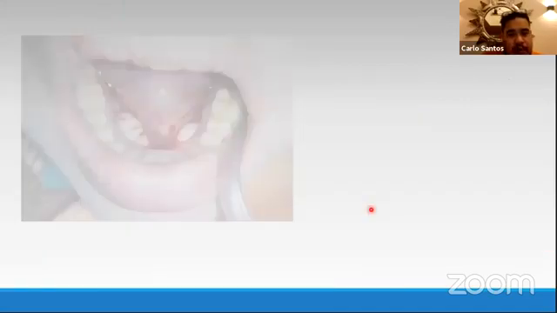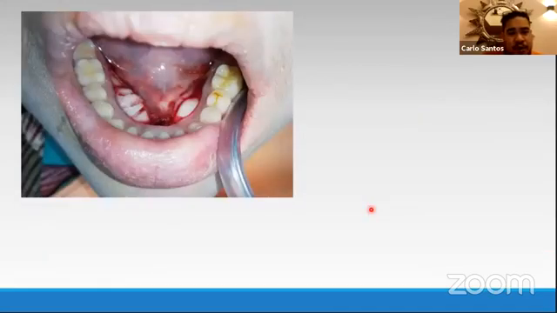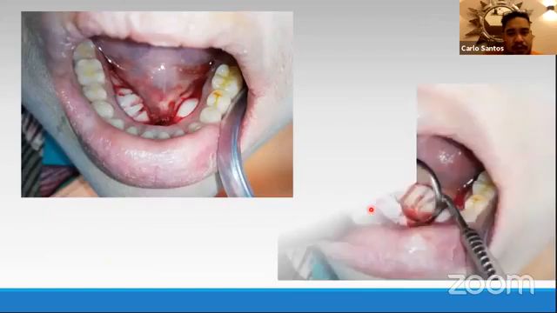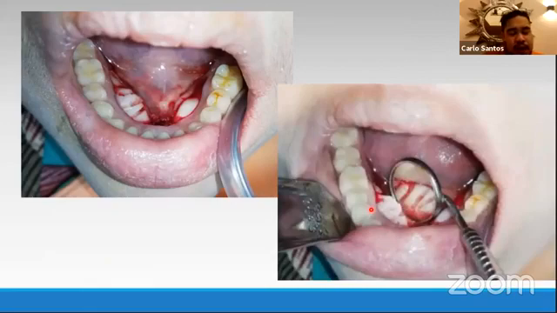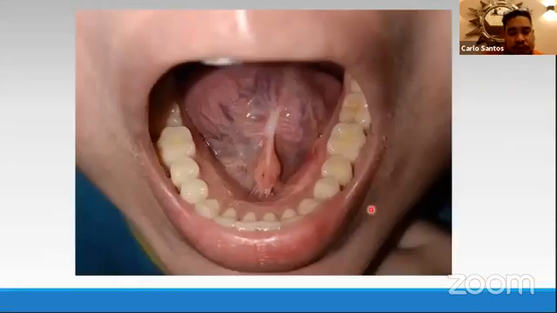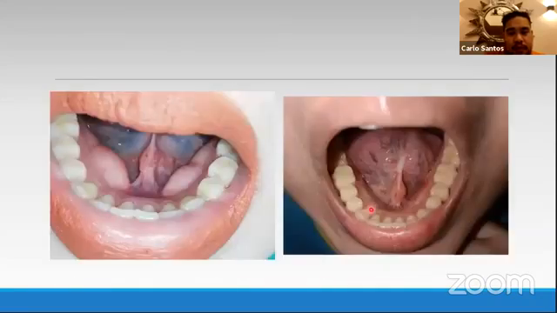So you section the tori first, and then it's like doing an odontectomy or a wisdom tooth removal procedure. You section it and cut it. So after 2 weeks, there it is.